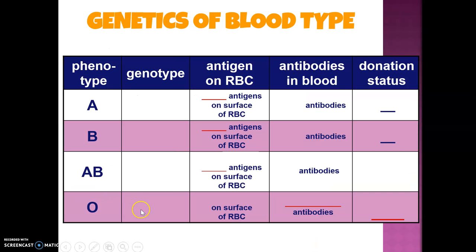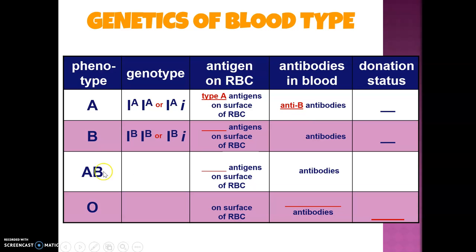So this is kind of to give you an example. The lowercase i just represents nothing, kind of, if that makes sense. So your genotype for your phenotype of type A blood, this is what it would look like. You would have type A antigens only. Antigens are the little receptors on the surface of your red blood cell. You would have anti-B antibodies, meaning your immune cells would attack type B blood.